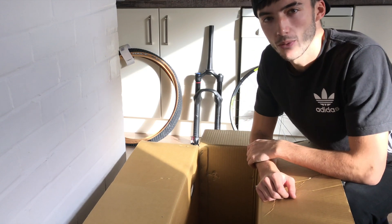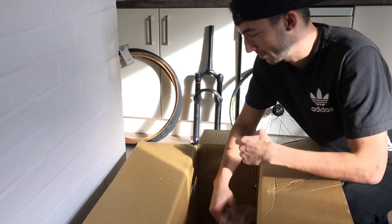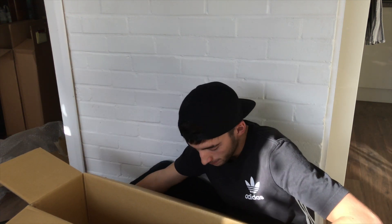So we've unboxed the frame, the wheels, the tyres, the fork. And now we're going to see what else is in this box. I've got a Gusset S2 bar — the same one that I run on my metal, the best of the best. Cable guides and dropout bolts — important. And of course, some Identity stickers. I just want to take this time to say a big thank you to Identity Bikes, Halo Wheels, and Gusset Components. They're always helping me out big time and I really appreciate it. Thanks guys, you're the best.